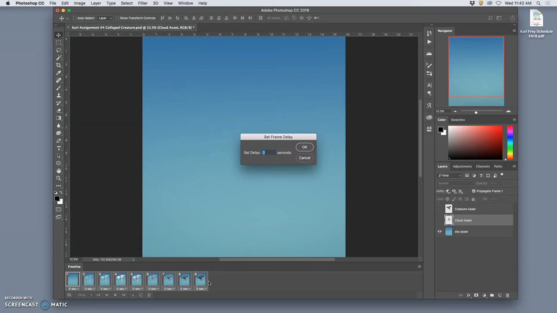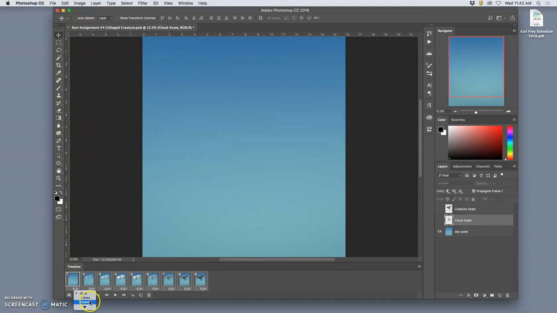A professional animation is 24 frames per second, right? GIF animations are not as smooth as professional animations. It takes up too much memory. You can make them that smooth, but I'm not going to, right? You're going to see that 0.3 frames, basically a little bit faster than 3 frames per second, is fast enough. So 0.3 is my default. So I'm going to set the time to that.